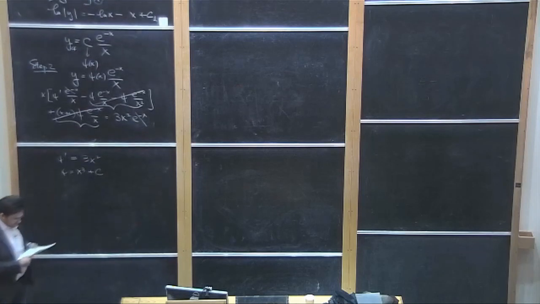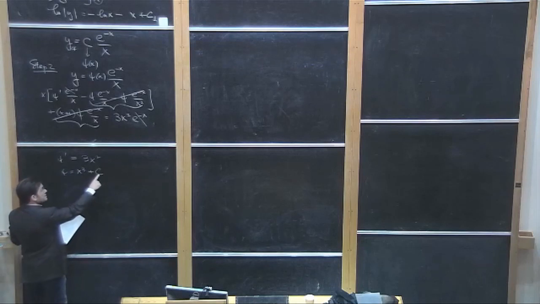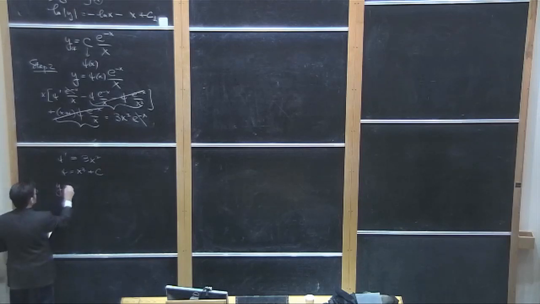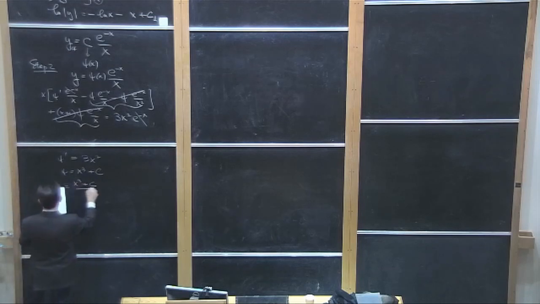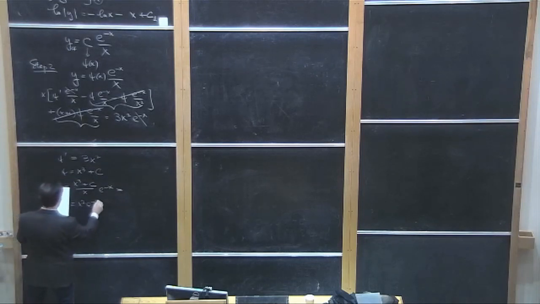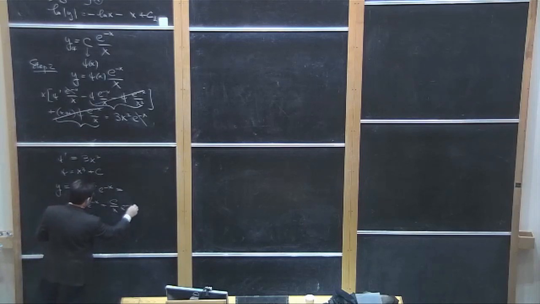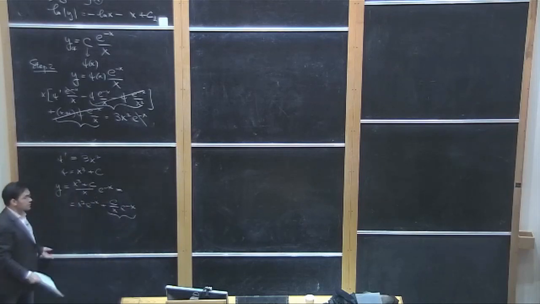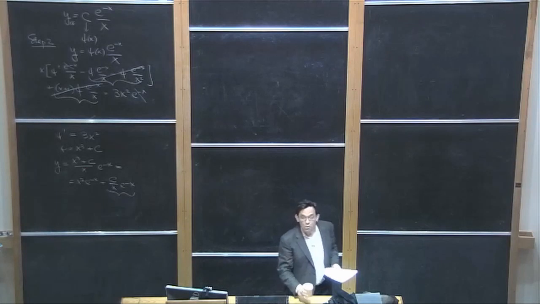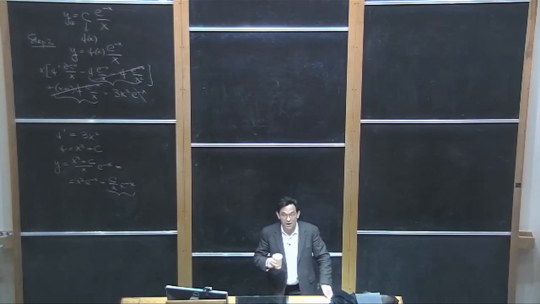So psi is equal to x cubed plus c, and you see that because of plus c, when we substitute this back into our formula where we turn the constant into a function, the full solution is x cubed plus c over x e to the minus x, or equivalently x squared e to the minus x plus c over x e to the minus x. The homogeneous solution has been recovered, right? So when you're solving for this constant that you have varied, one of the solutions really better be a constant.